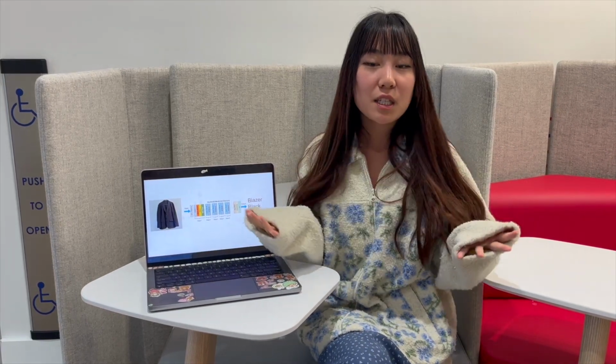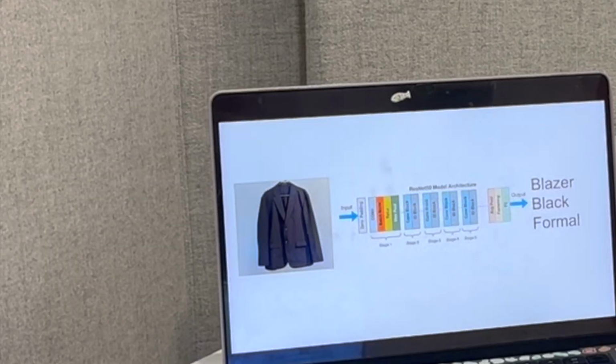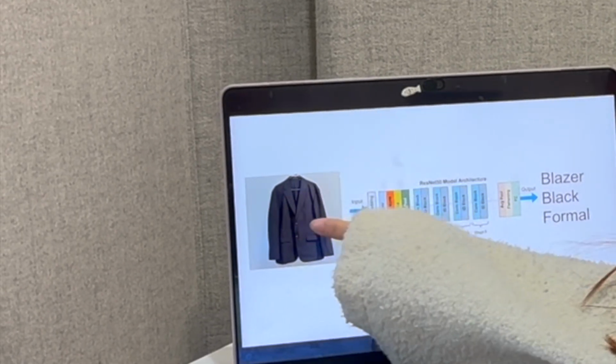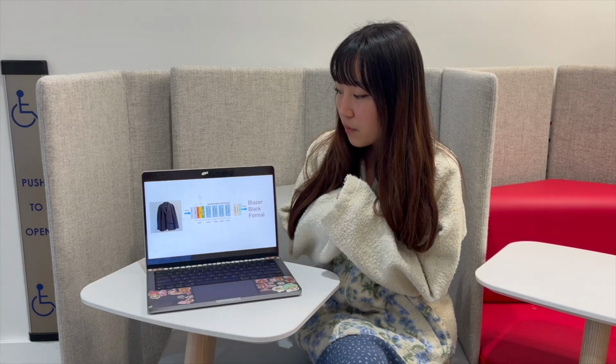These neurons will learn how to identify certain patterns, which could be things like the edges of an item, the general shape of an item, or the color of the item. Each of these layers, again, has weights, which are numerical values that will adjust the influence of certain inputs on the output. If you look at an input image, it's really just a group of pixels. We can look at this specific group of pixels, which is the collar. Our clothing type classification model would learn to predict that if a piece of clothing has this type of collar, which is really common in blazers, the output type is probably going to be a blazer.